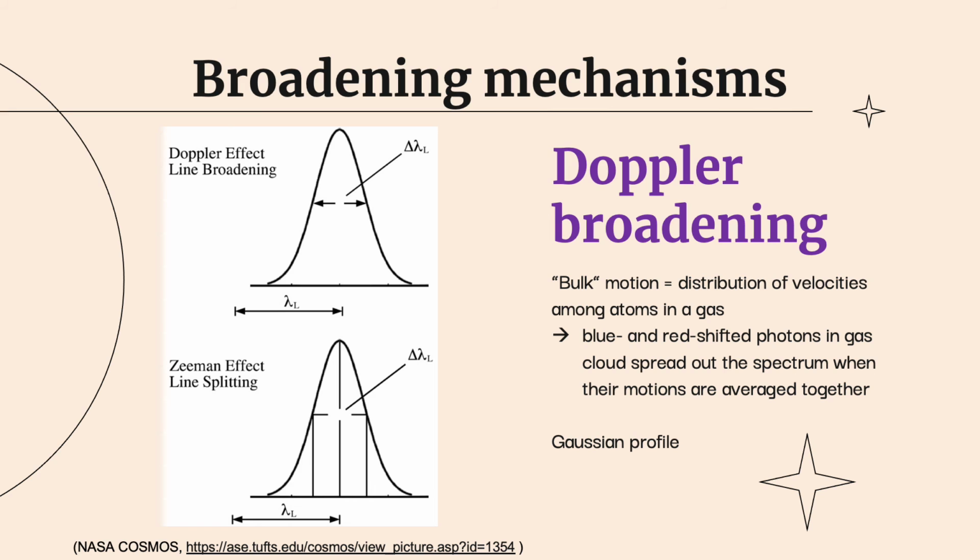In the atmosphere of a star, the thermal energy of atoms gives them random velocities, and if they travel radially away or toward us, their light becomes slightly red-shifted or blue-shifted, and we can detect those red and blue shifts when we take an average of the spectra and we observe these smeared out energy values instead of one clean energy value. This mechanism looks different than natural broadening, and it has a Gaussian shaped profile instead of Lorentzian.